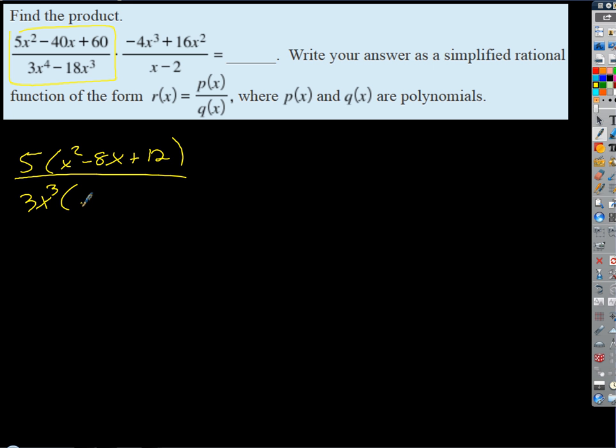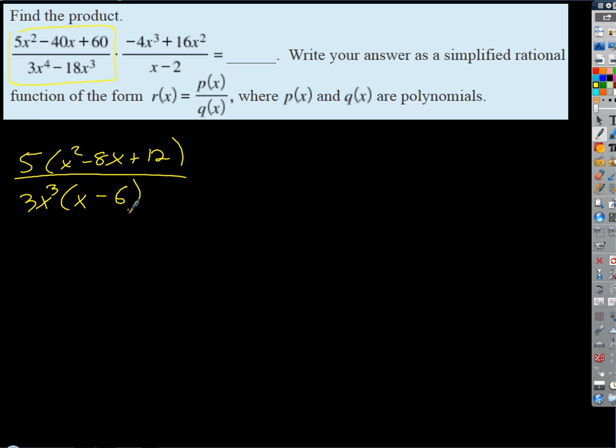So how do we know, right? If we factor out a 3x cubed, we're just going to divide each of those terms by 3x cubed to see what is left behind, right? So, Gabe, what do we get? What's 3x to the 4th divided by 3x to the 3rd? Meaning x to the 1, right? Because the 3's cancel, and then x to the 4th divided by x to the 3rd is x to the 4 minus 3, so x to the 1. How about 18x cubed divided by 3x cubed? 6. Okay, good.